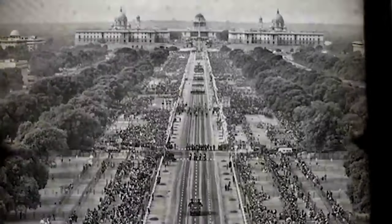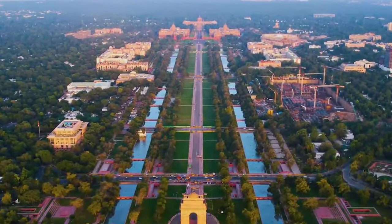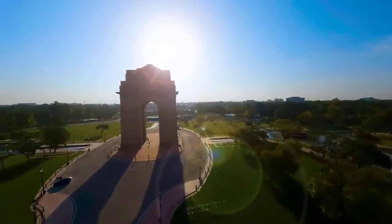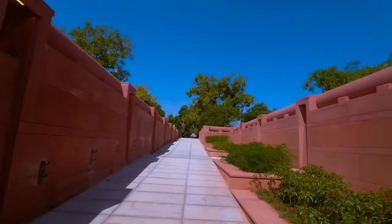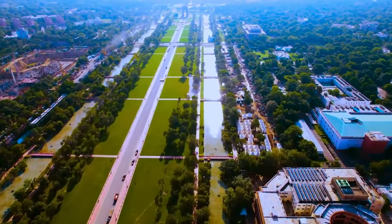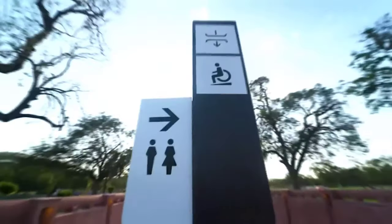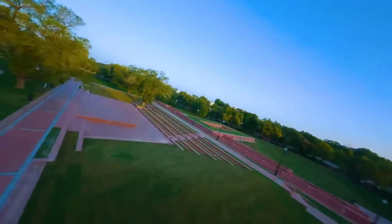Attraction: India Gate is a popular tourist attraction and a significant landmark in Delhi. It is surrounded by lush green lawns and is often frequented by visitors for picnics, leisurely walks, and cultural events. The area around India Gate is particularly lively in the evenings when the monument is illuminated. Overall, India Gate stands as a poignant reminder of India's rich military history and the sacrifices made by its soldiers.